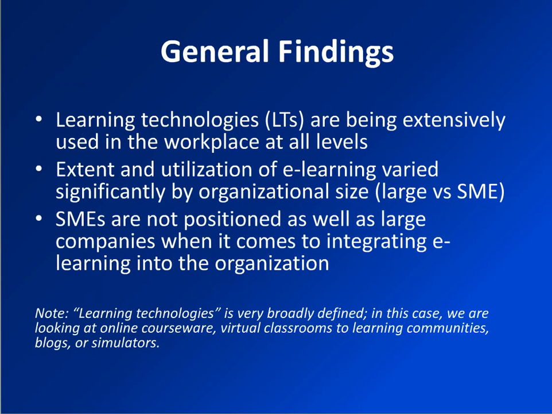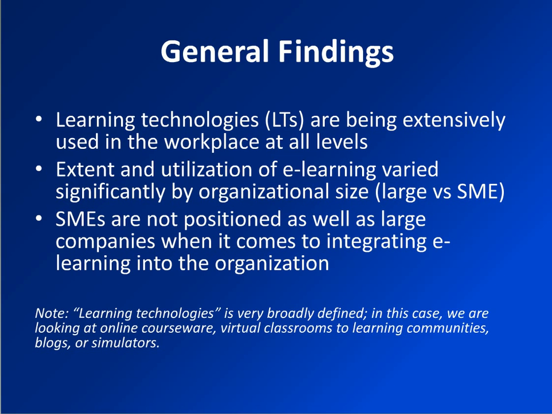This study certainly contains a lot of information. Generally, learning technologies are being used extensively in the workplace at all levels. The extent and utilization of e-learning varied significantly by organizational size, and SMEs are not positioned as well as large companies when it comes to integrating e-learning. While we will talk more in depth about the effects organizational size has on e-learning, the article points to the volatile nature of the SME's marketplace and resource constraints as a main reason for this difference.